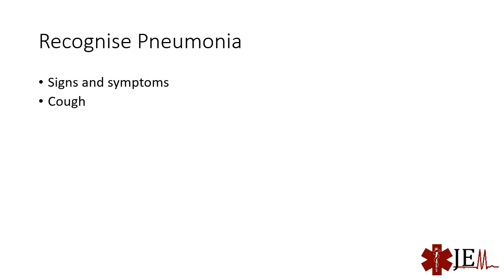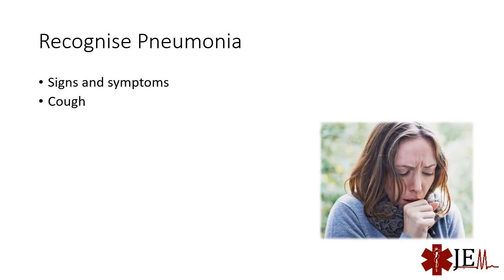So if you've had a stinker of a cold, or maybe you've had a stinker of a chest infection as well, you would probably have a cough. For an upper respiratory tract infection, which is a cold, you're trying to clear the mucus and the snot and all those things out of the back of the throat, nose and mouth. In a chest infection, it's similar. You're just trying to move all that mucus and rubbish off the chest and out of those air spaces rather than from the nose and the mouth. So there you are.